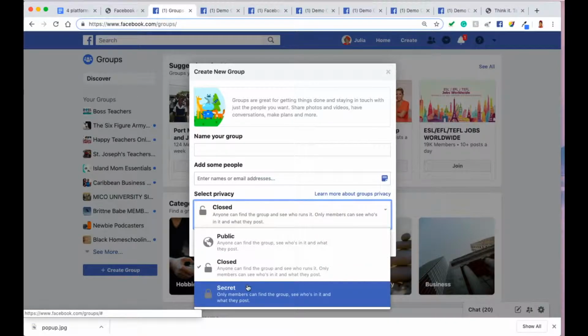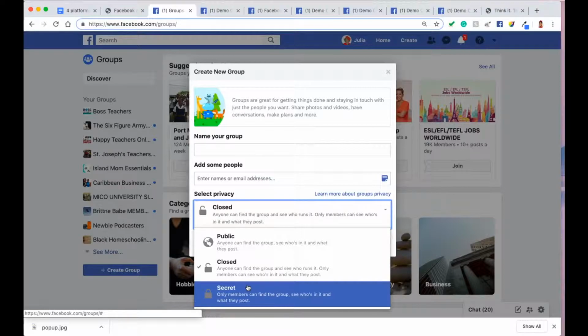Let me tell you what's the difference between both of them. A secret group is, as the name suggests, a secret. Nobody knows the group exists except you and the person you give a link to the group to. Now, there's an option in Facebook where you can actually search for groups, and groups will pop up in your search results.